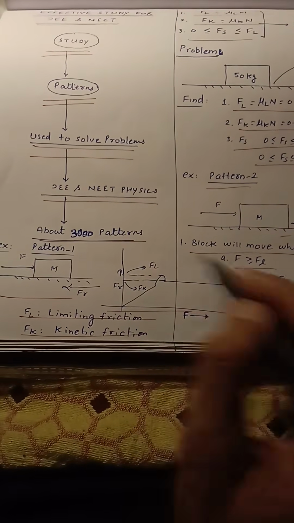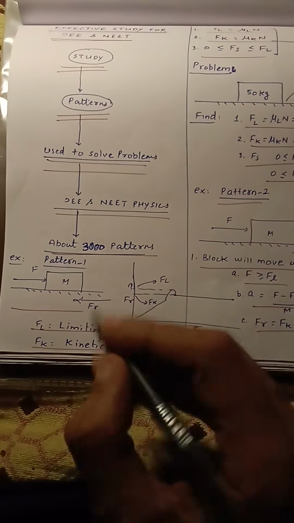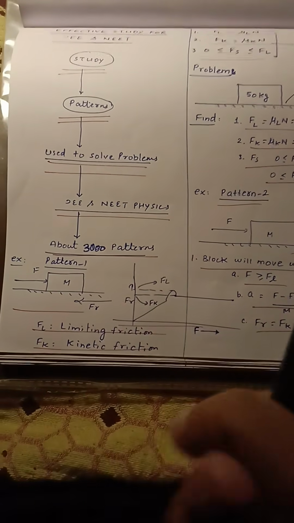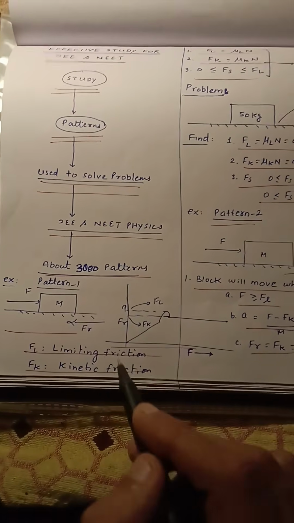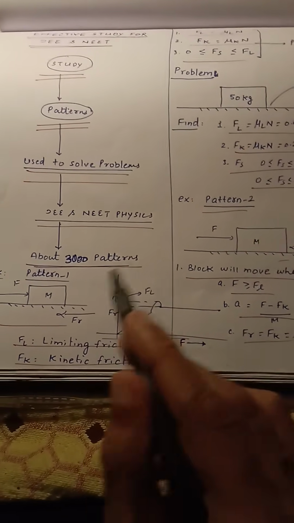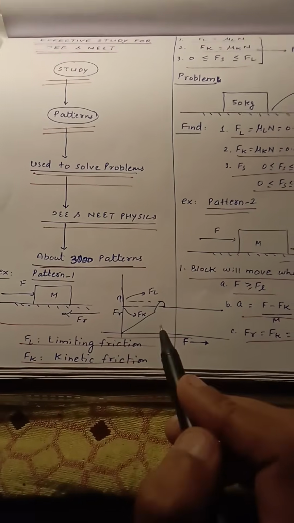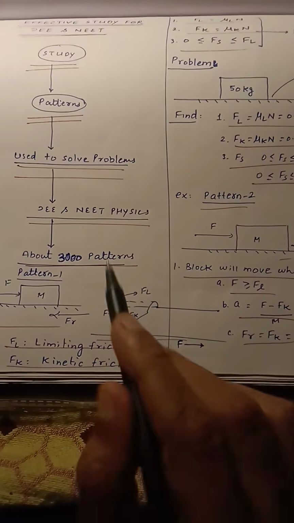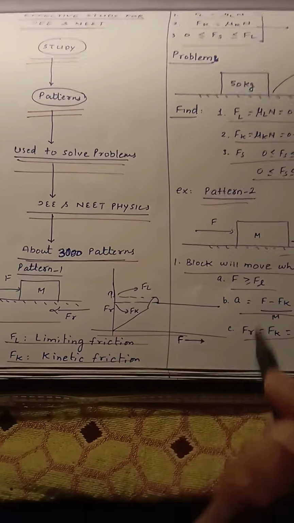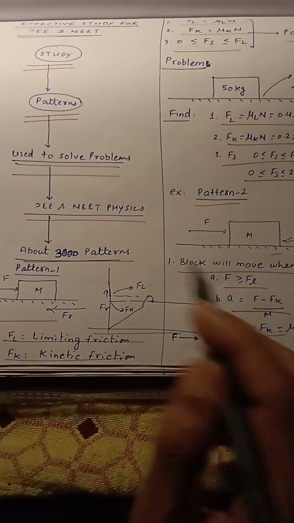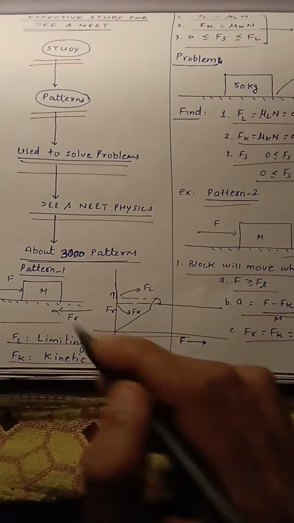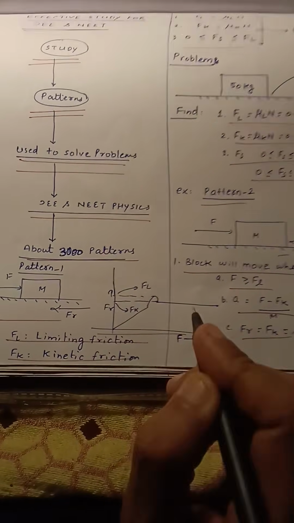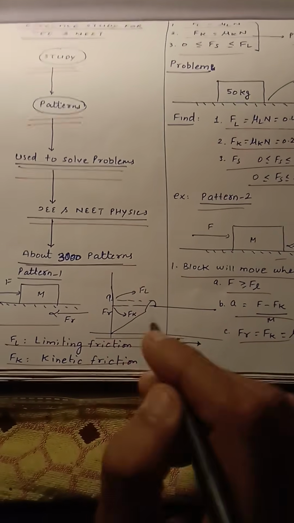So this is the analysis of the experiments which were done on a lot of blocks, taking different cases, and the common thing, the empirical formula which was found, is that the friction varies as shown in the graph. So this pattern is verified by multiple experiments a number of times, it is applicable in all the cases, and everybody believes it follows this pattern. So you also have to follow this pattern, because it's not yours or mine. It is deduced by experiments done on a lot of substances, a lot of cases, and finally it has been accepted globally. So that is a pattern concerned with what you study.